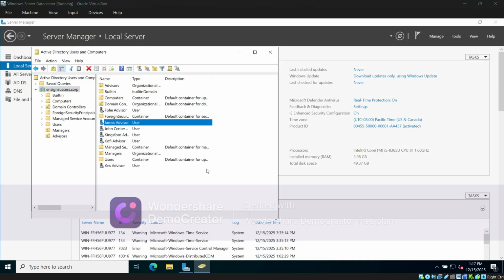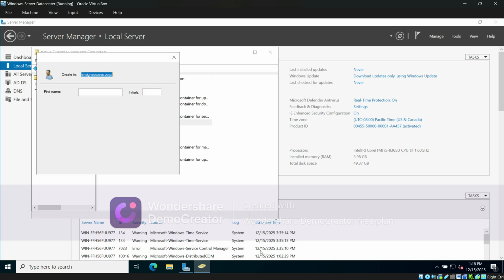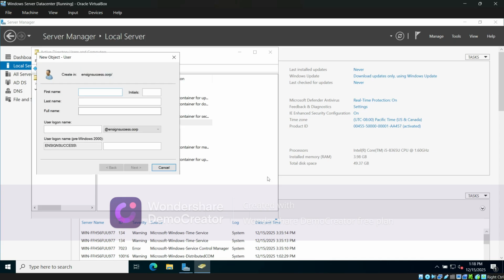So we've created the 5 student advisors. Now I'm going to create a second administrator, a backup administrator, it's a user. So basically it's the same procedure.